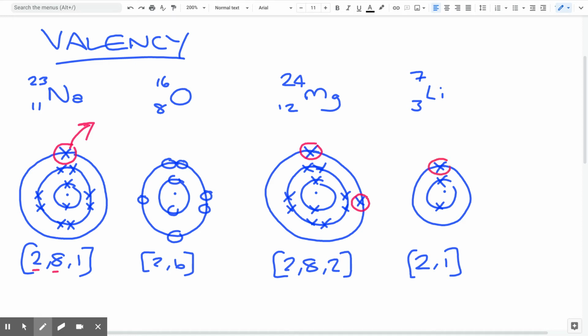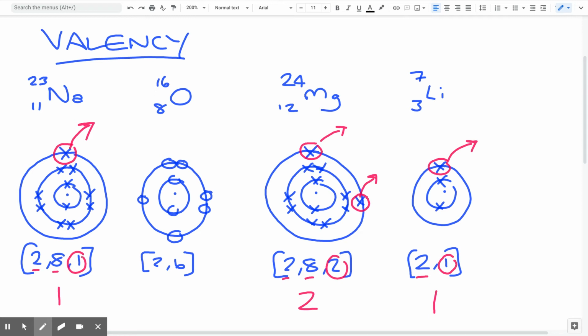Likewise with lithium, that can lose that one outer electron and get to a complete shell. Remember, for the first shell, only 2 electrons are required compared to the 8 for the second one. So this gives rise to the valency becoming a number, and for sodium, it is literally the number of electrons that are required to be lost. For magnesium, it will be 2, and lithium, it will be 1. Again, coincidentally, but not really, it is again the group number and the number of outer shell electrons. So we're seeing these numbers repeatedly.